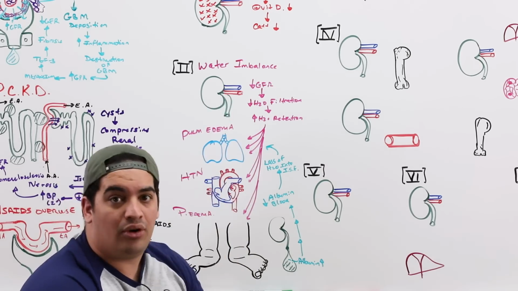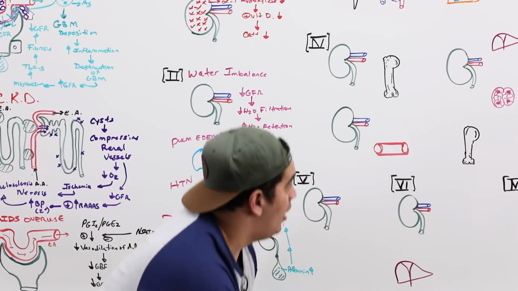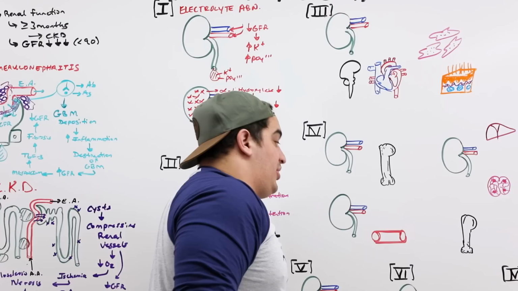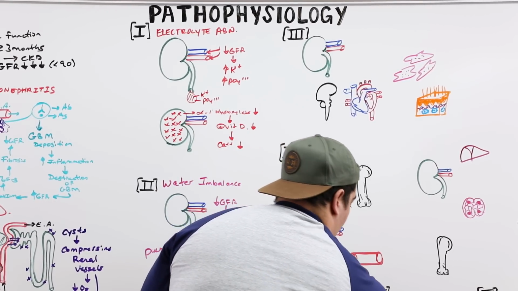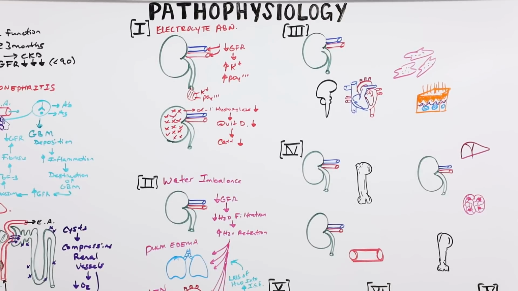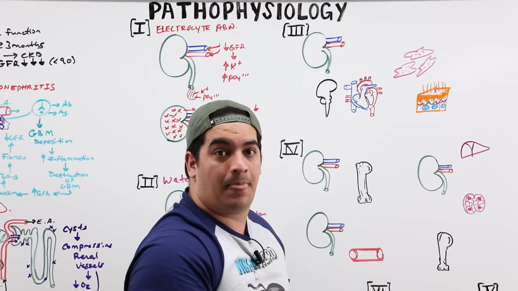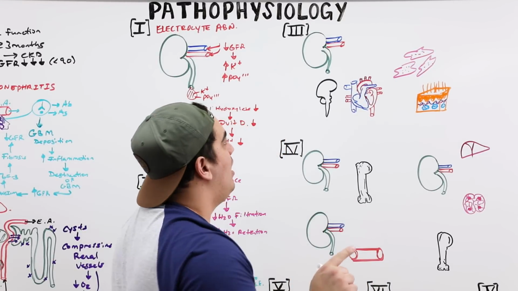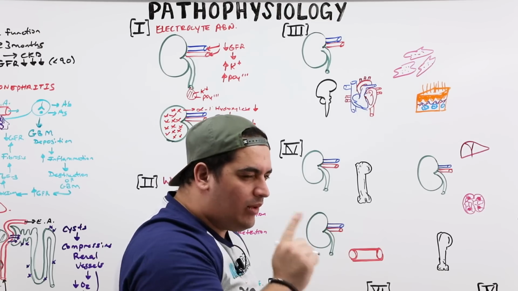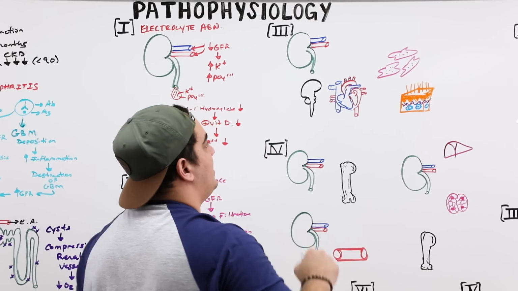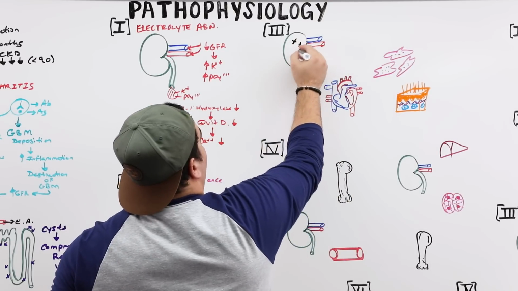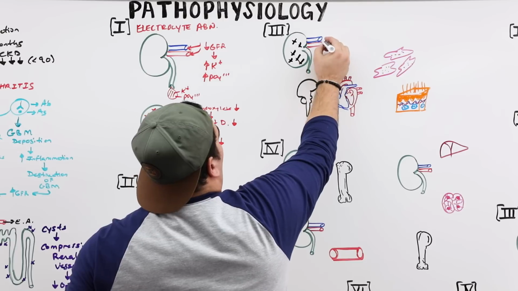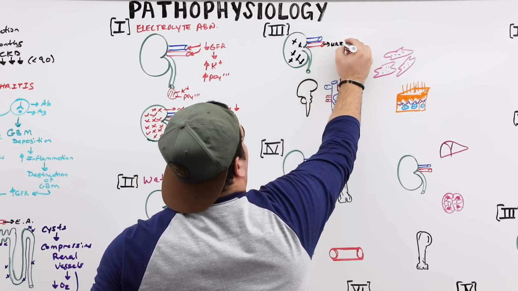Now let's talk about the third type of abnormality there. The third one that I want you guys to remember is a really big one. This is actually super high yield. You guys definitely can't forget these, okay? This is actually, son of a gun, it's important for waste removal, right? It's important for waste removal. But you know the big waste that I really want you guys to remember, especially in chronic kidney disease, is urea.